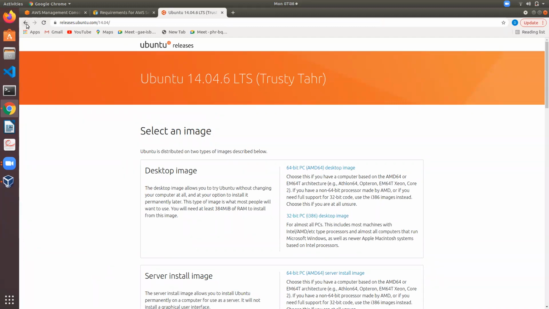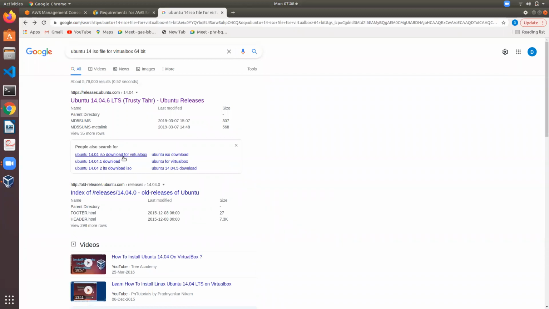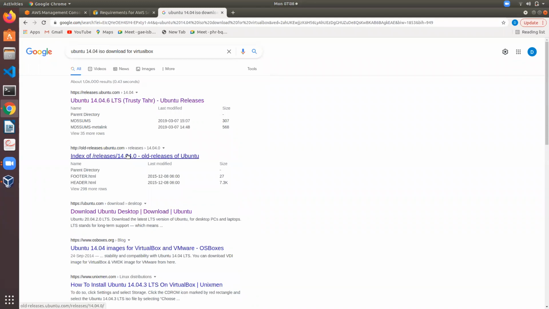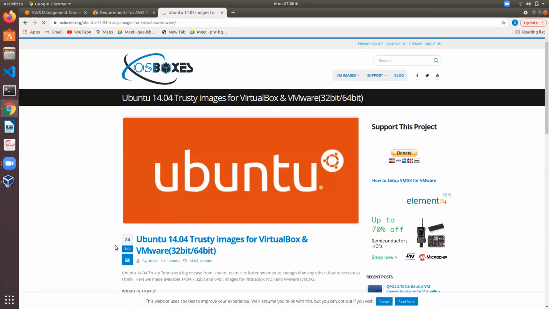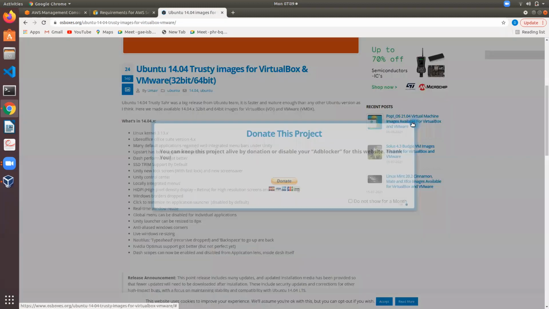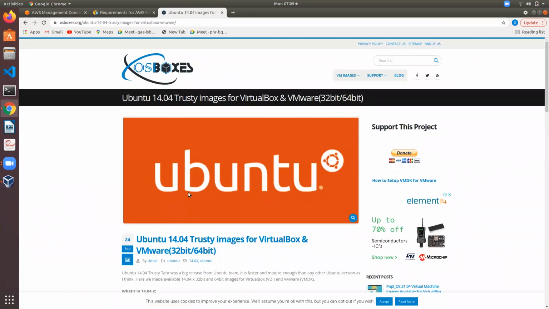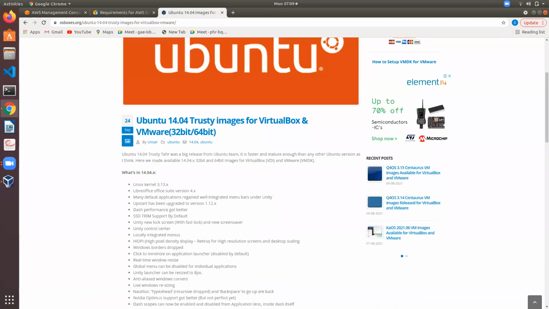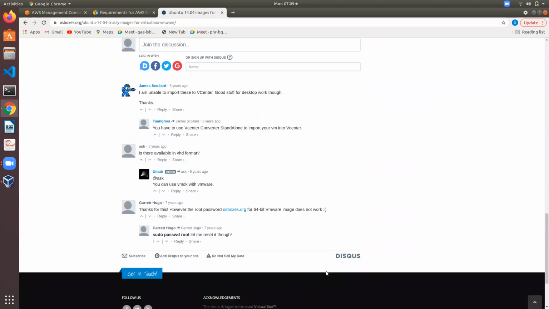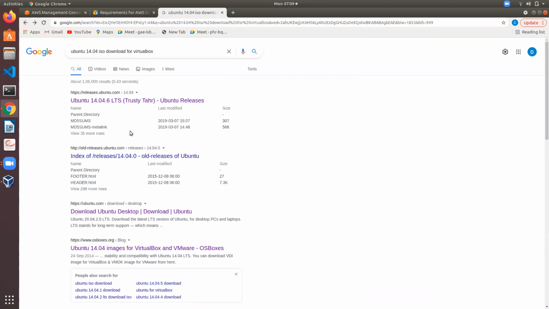We need an ISO file. So here we should download the ISO file.